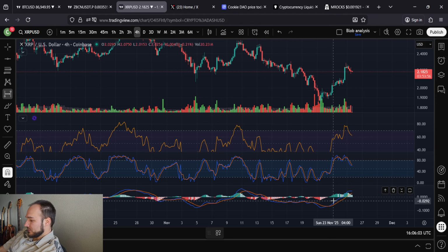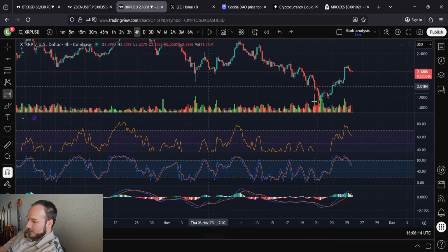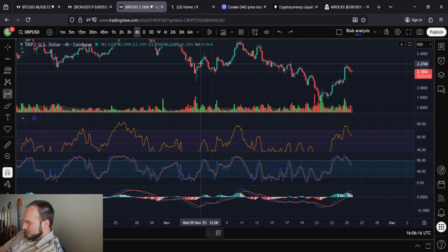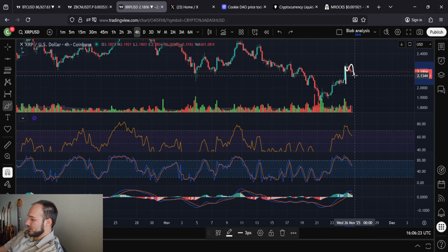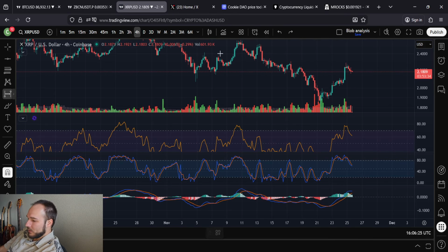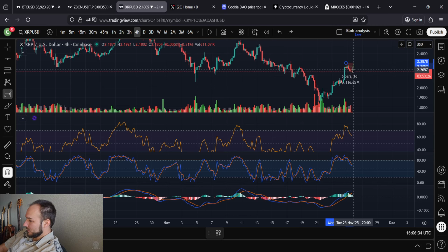Typically, whenever we cross above the zero, we expect to consolidate for about a day and a half to 3 days, right? And the thought here might have been that we already did consolidate, but this move up, we had a nice little push up. Maybe now we consolidate. I think I remember saying that exact thing. Was it that this was the consolidation and that will slowly move up, or are we about to push up and then we consolidate for about a day and a half to 3 days? So maybe we are in the midst of a consolidation. And that makes sense because Thursday being Thanksgiving, maybe we do just consolidate between today and going into Thanksgiving Day.